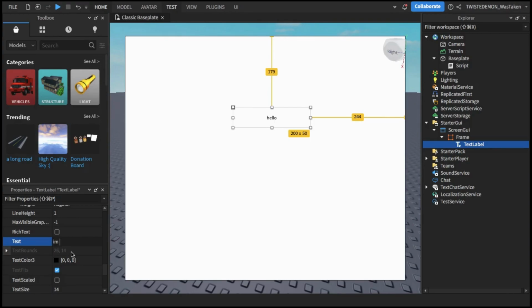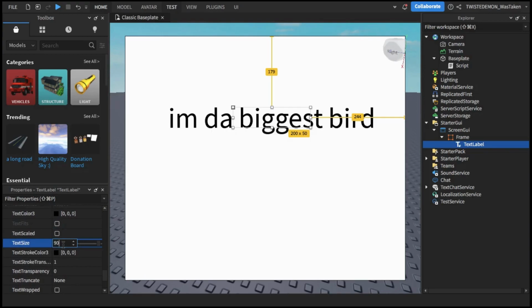You could even say I'm the biggest bird, because why not? Seriously, why not? You can even scale the text. You'd say like 90, but why would you do that? Wow, that's way too big.